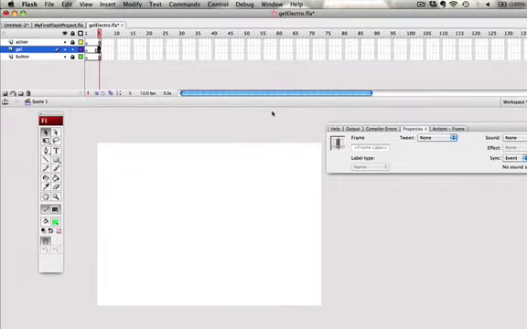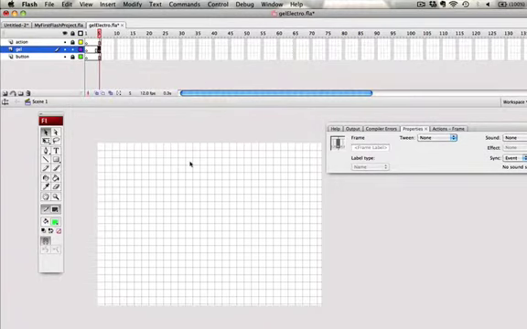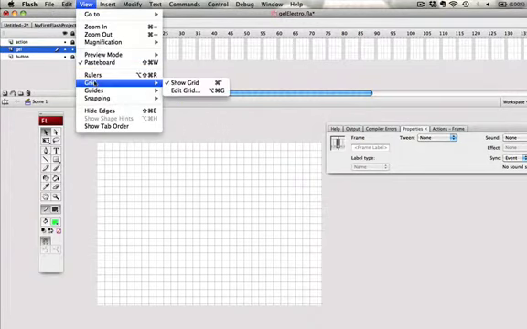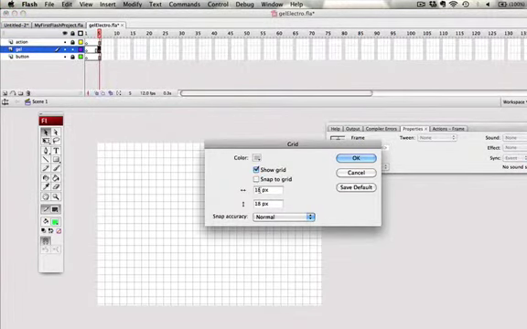Alright, I'm going to, under View, find Grid, and I want to show the grid. That gives me a grid that I can use for aligning objects. I can edit the grid, and it comes in this strange 18 pixel size.